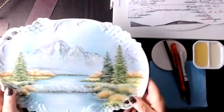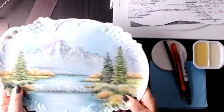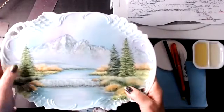We're going to be doing a mountain scene with a little waterfall for interest. I think you probably all have a copy of that and the pattern, I'm hoping.